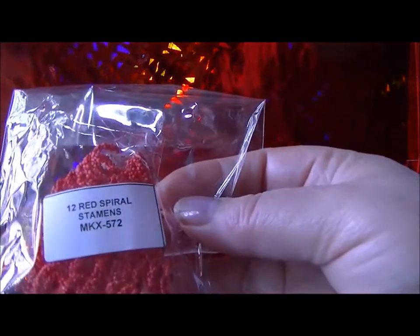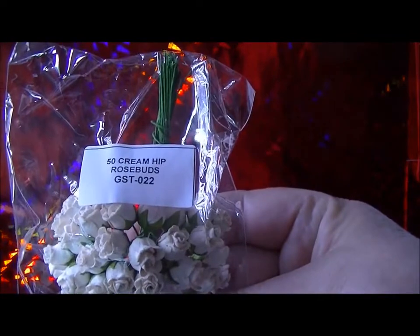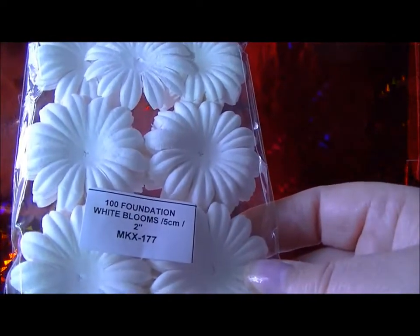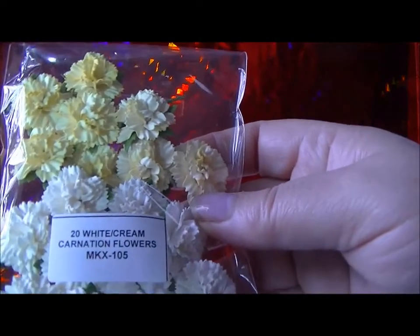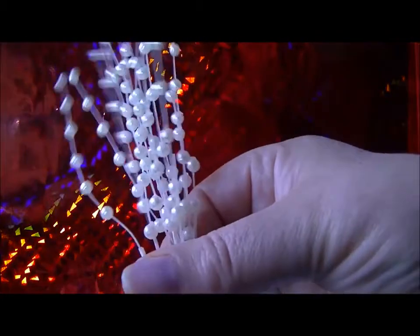These are 12 red spiral stamen MKX 572, and they're in no particular order. It's just what I've used in the project. So these are cream hip rosebuds GST 022. These are foundation white blooms MKX 177. These are the carnation flowers in cream and white MKX 105. I've used these pearl sprays, which are MKX 624. Now I'll have to show you how I use those in a while.